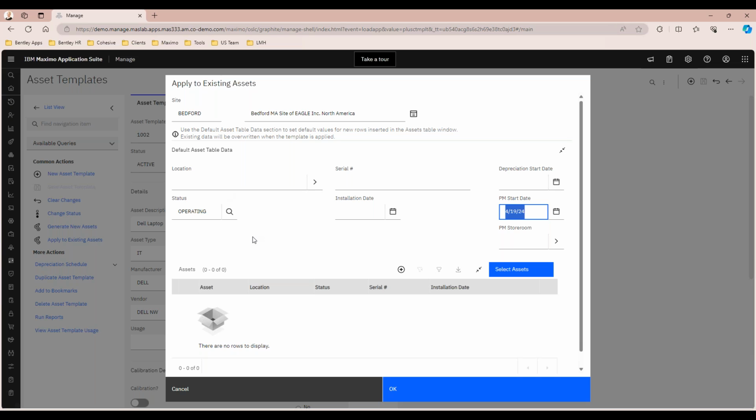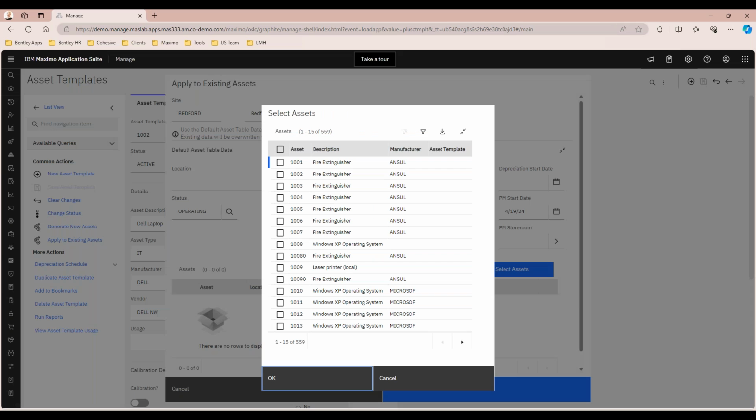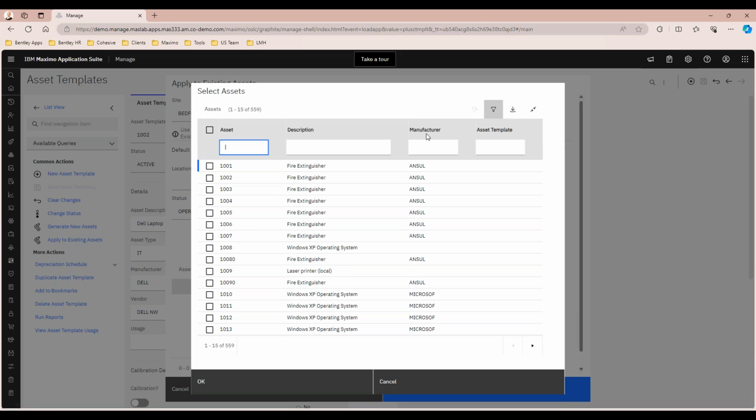Once you've filled in your default table data, the next piece is we're going to select the assets that we want to apply this to. When we choose select assets, it's going to show you a list of all of your asset records. The full list will be in here, and from here I can filter for what it is that I'm looking for.